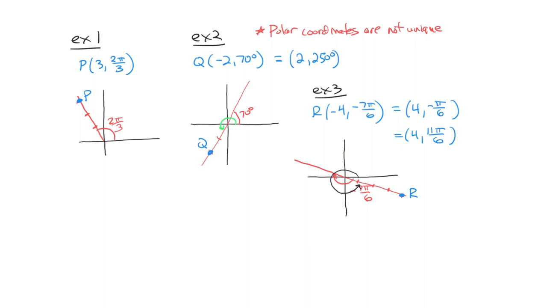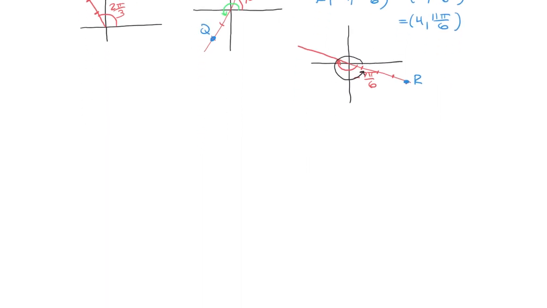And then I'm going to show you something that many of you will see, because a lot of you are going to end up taking Calculus 3. In Calculus 3, you're going to study 3-dimensional coordinate systems, and 2 of these are just extensions of polar, so I'm just going to give you a quick jump start on those. But before we do that, just remember the takeaway here: polar coordinates are not unique. Cartesian coordinates are.